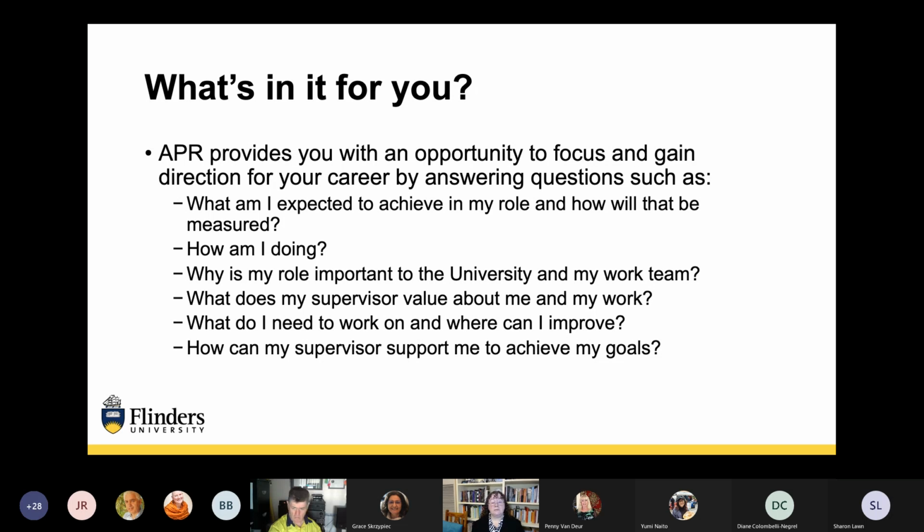So it's continuous. It encourages two-way communication between you and your supervisor. And so this means that discussions are not just once a year or formal, they can be planned or incidental informal discussions. So you may be having monthly catch-ups on a regular basis, or you may be having those less formal conversations that come when you bump into each other every now and then.